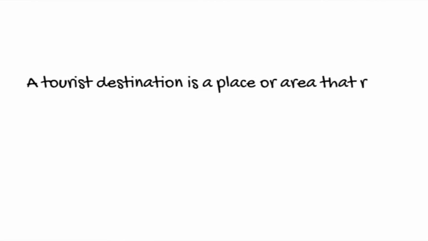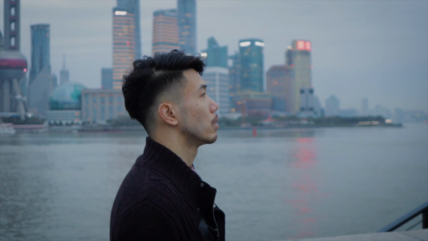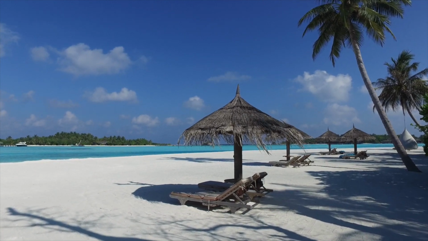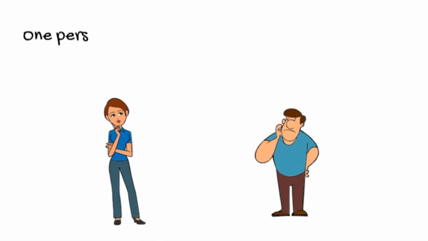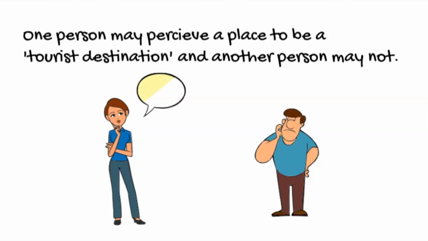Well, a tourist destination is a place or an area that relies heavily on the economic benefits from tourism. A tourist destination can be large, for example, it could be a whole city, or it can also be small, such as a small coastal resort or a village. In fact, the term tourism destination is a pretty subjective term, and there isn't really a universal definition. In other words, what one person says is a destination, another person may not agree. Anyway, let's keep things simple.